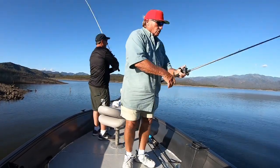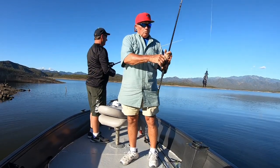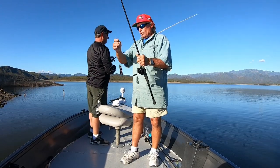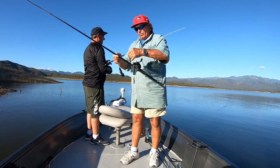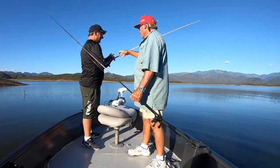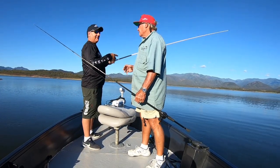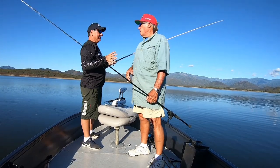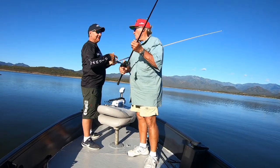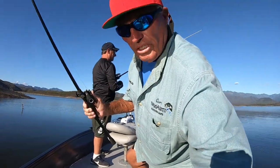What I like in a worm rod — this is my regular worm rod, a prototype Pro Series, heavy action, 7-foot 3-inch. It's what I use for worm fishing, and it's really perfect for the Tokyo rig. I have it rigged with a 20-pound test fluorocarbon leader, and I've got a 50-pound braid. What's your setup? I'm fishing a 7.6 heavy rod — a little heavier than I would normally fish, but we're down here in Mexico. I normally fish a 7-foot 3 medium-heavy. A little bit of tip action — you want to feel the bait, but you want enough backbone to set the hook. We're on the same page on the rod.